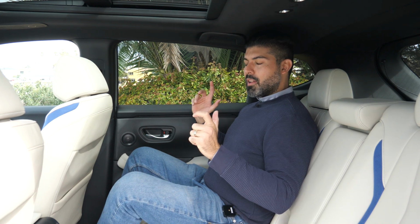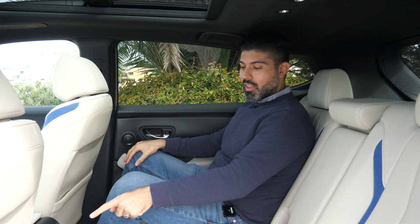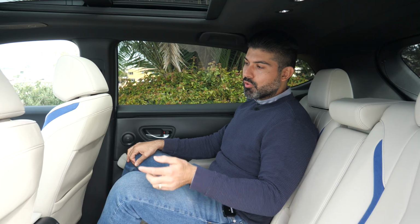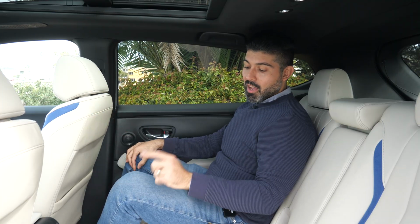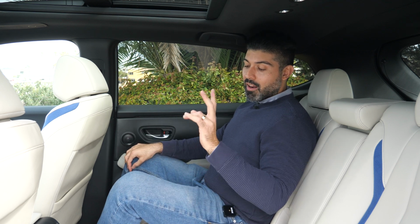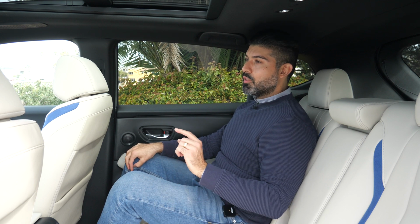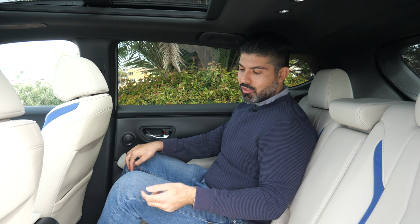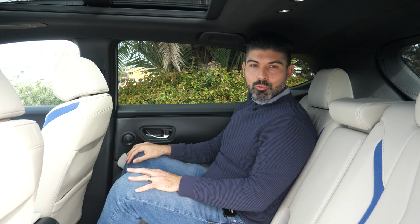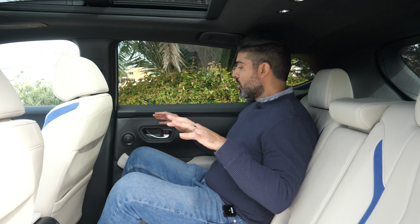Now, in terms of features, it's not really overloaded back here. There's some nice things like a separate climate control vent for each one of the passengers. There is no third climate control zone. Everything is done up front. And the other nice thing is you see the other 2 USB Type-C chargers that I was mentioning earlier. And on top of that, these are very high capacity. They can charge up to 60 watts of power, which means that you can charge a laptop in the back seat so long as you have a wire that's compatible and all these other wonderful things that factor into charging. So back seats, good amount of space, decent amount of amenities and features, good comfort.